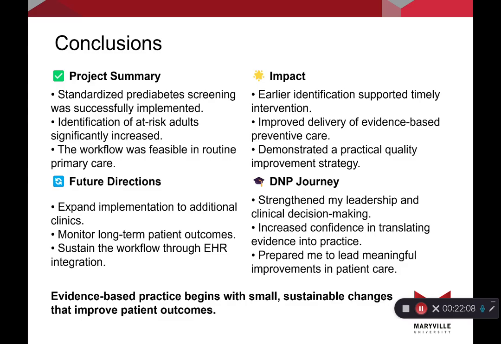In conclusion, the project demonstrated that standardized prediabetes risk screening could be successfully implemented into routine clinical practice. Future directions could include expanding implementation to additional clinical settings, monitoring patients over longer periods, and evaluating whether early identification leads to measurable changes in hemoglobin A1C, lifestyle behaviors, and progression to type 2 diabetes.